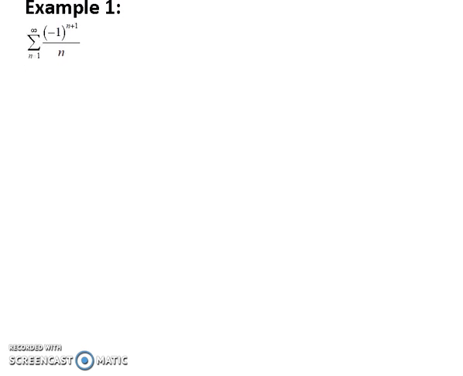So let's look at an example of where we could apply the alternating series test. I immediately notice over here, I see that -1 to the exponent. Oh, this guy's going to alternate. And if you don't believe me, write out some terms starting with n equals 1. So we would end up with -1 squared, so that would be a +1 over 1. Then for our next term, we would have -1 to the 3rd, so that would be a negative number, over 2, so -1/2. And then we would have +1/3, and then -1/4, and so on and so forth. So that does alternate, positive, negative, positive, negative.